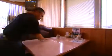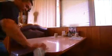We have the health department here. They do a routine checkup. They come and check everything, and one of the things they do is check the pH of the water to see if it will turn the color on the strip. He put the strip in the water and the color turned purple just like it's supposed to with the bleach, but yet it wasn't bleach.